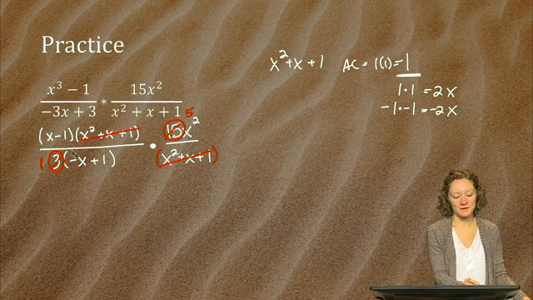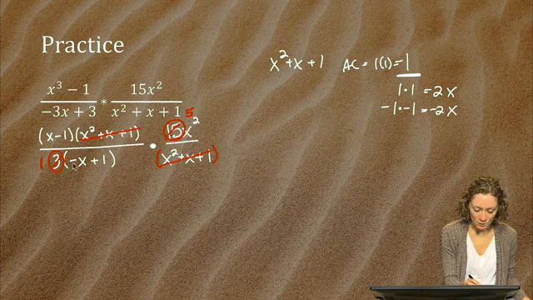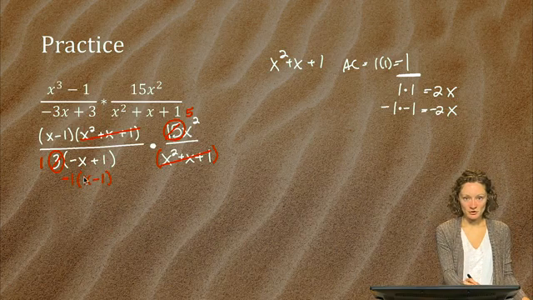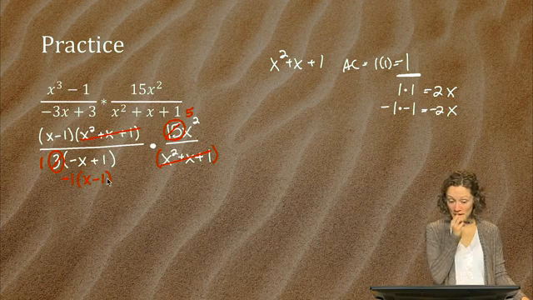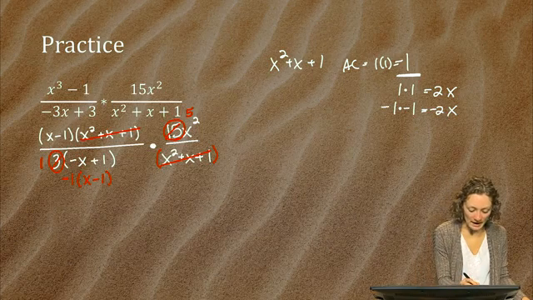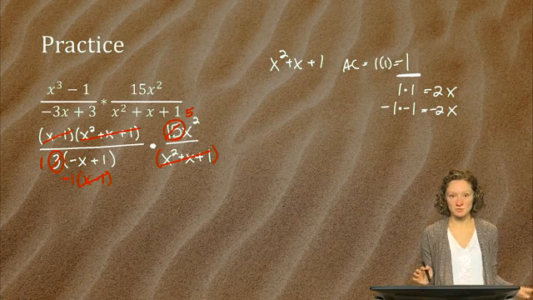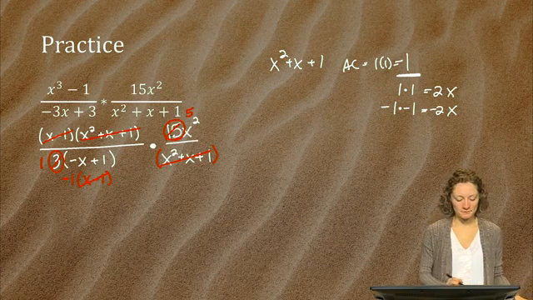If I compare these two, x minus 1 and negative x plus 1, they're close, but their signs are wrong. So we use the same type of trick that we use in the AC method. We can factor out a negative 1 from this, and that would give us x minus 1. Imagine if you redistribute that negative 1 back into the parentheses, you'll have negative x plus 1. So you know this is an okay thing to do. And then we do have the same factor top and bottom. This only works when every single sign is wrong. In this case, both signs were the complete opposite. If it's just one of them, it won't work.